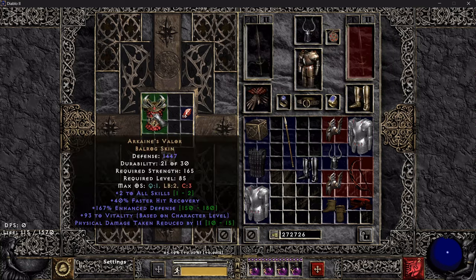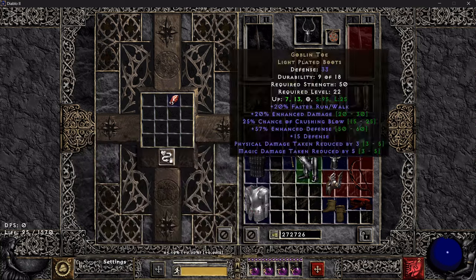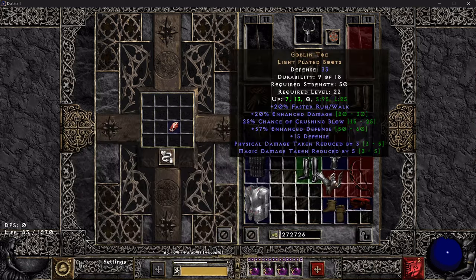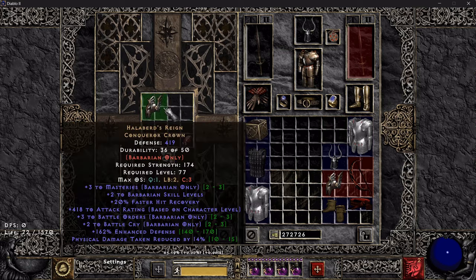Plus two arcanes. Saw this one drop in the beginning of the video as well. Oof. Brick, brick, brick. Okay. Random throwing spear. Could be interesting. Not with the brick, though. Goblin toes. Hitting MF. Nope.